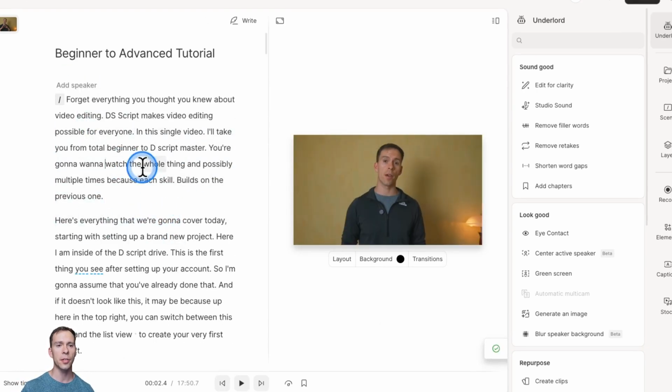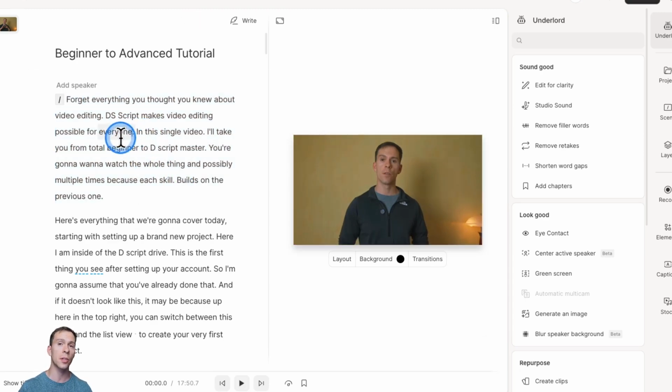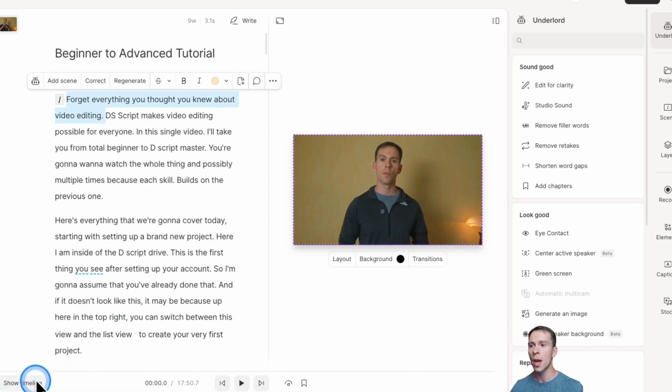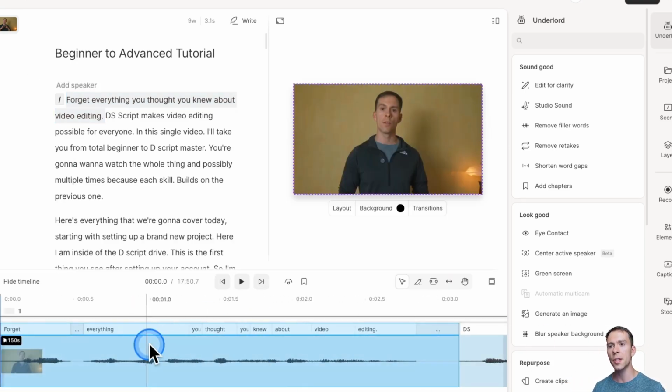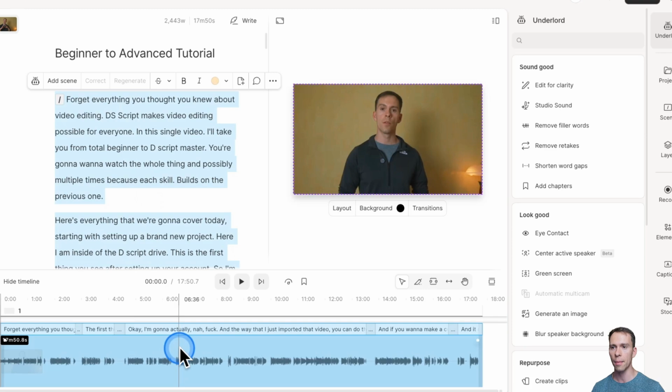The thing that makes Descript unique is you have this transcript where you can edit the entire video off of this. You're going to be somewhat limited, but for instances where you can't edit from the transcript, you can come down to here where it says show timeline, click on that. And this is what most traditional video editors have, where you have timeline, where you have layers, and you can see different elements depicted visually down here. So between these two elements, the transcript and the timeline, this is how we're going to do all of our editing.